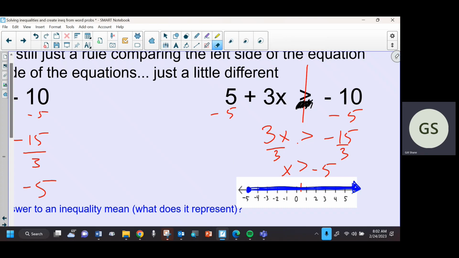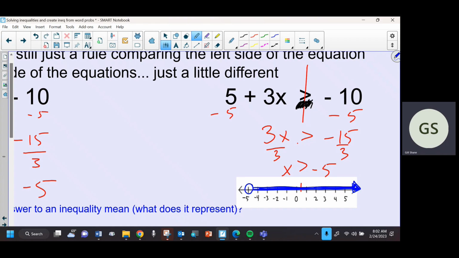So the way I show that it's no longer a solution is I still put a circle. This is always the way you graph. You're always going to start by putting a circle on whatever the number is you came up with for your answer. But then you have to say, well, is that number a solution? Does that make the inequality a true statement? Well, if this is my symbol, no, -5 is not greater than -5. So therefore I do not fill that in.